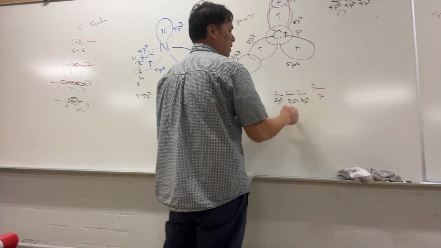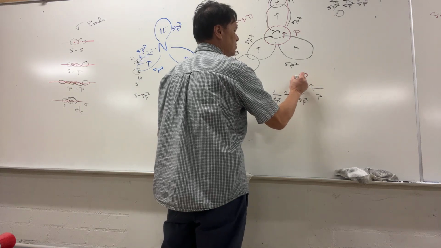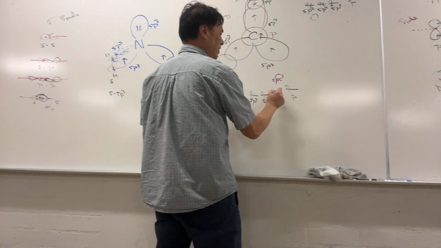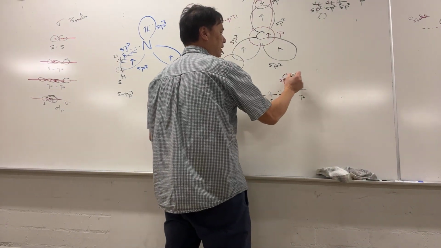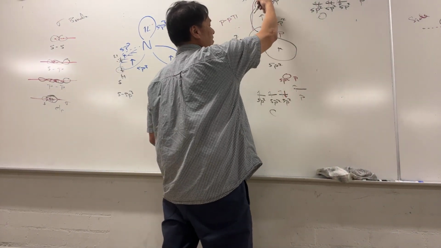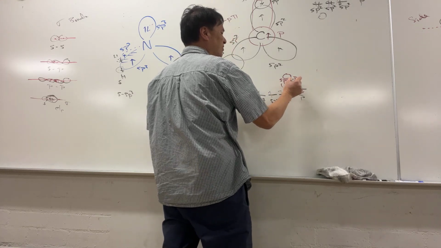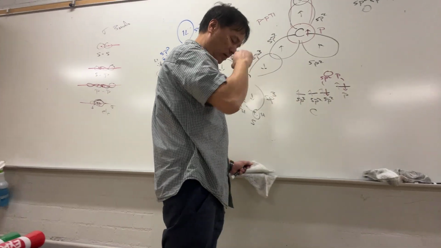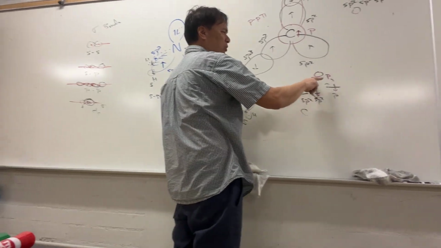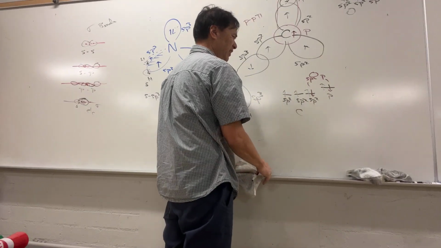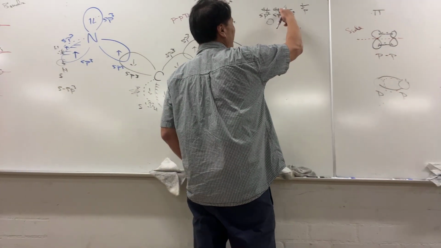So to make the double bond, the oxygen is going to come in here with an sp2. Right here, this sp2, and bond here. And it's going to come in with a p on the same atom and bond here. And so this makes a double bond. We have 2 orbitals on oxygen overlapping 2 orbitals on carbon. So we get that double bond here. And the same thing from carbon.